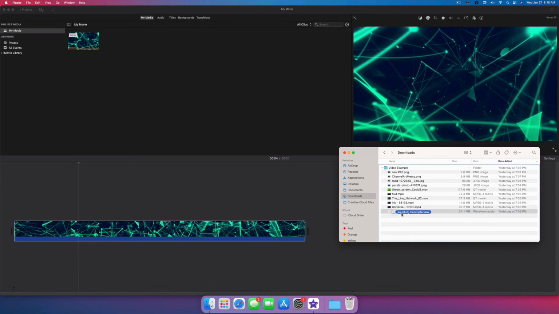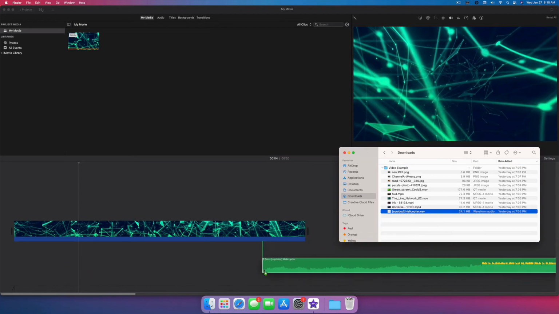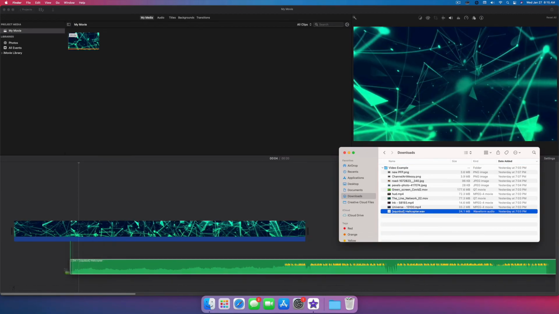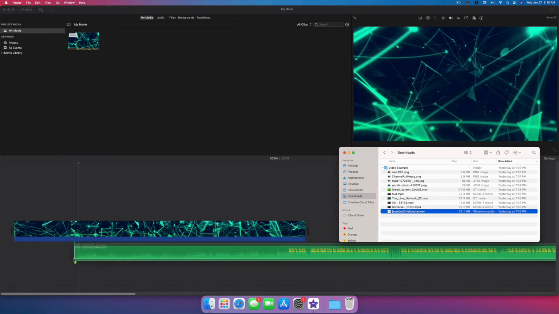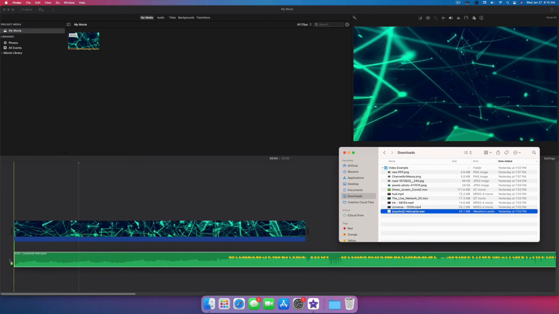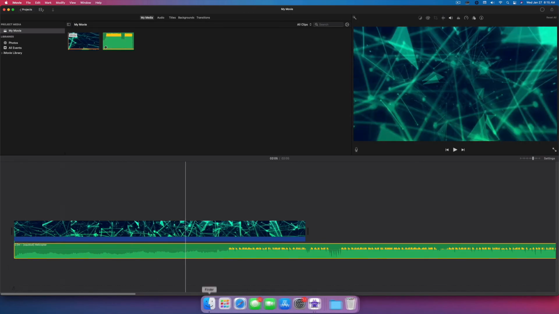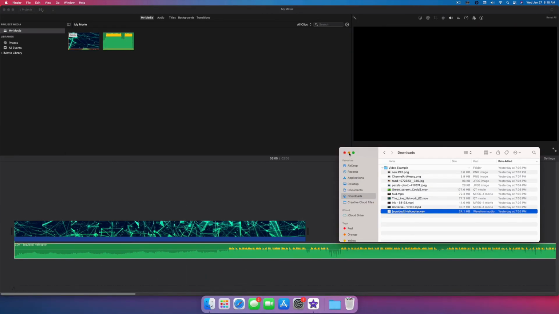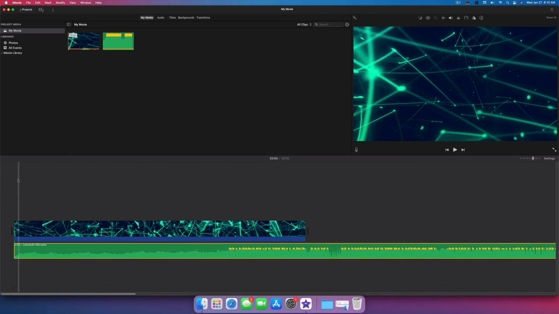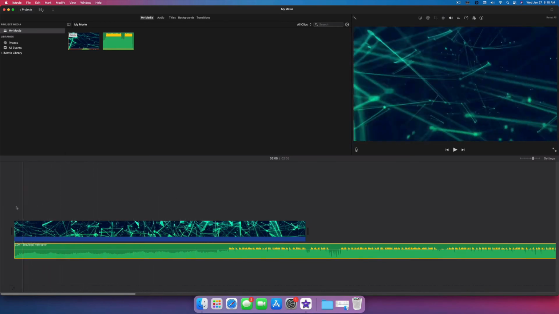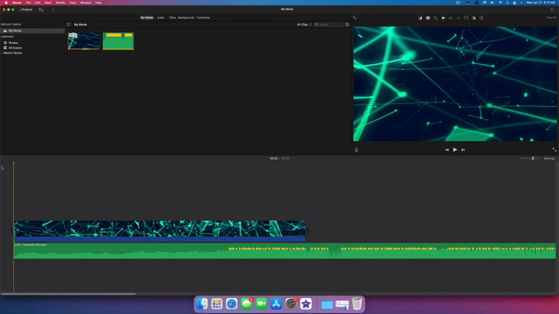To import it, it's the same thing: I just drag and drop, except you want to make sure that you are dragging it underneath the video, and you release it where you want. Now we have the audio in the video, and if I press space, we will hear that audio playing along with the video.